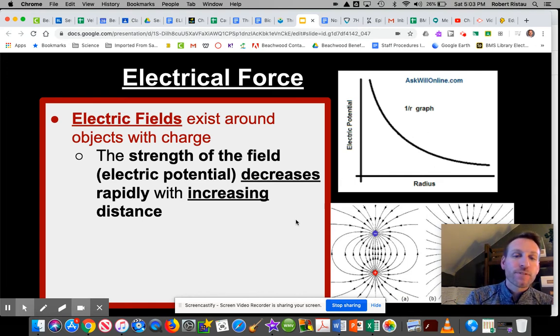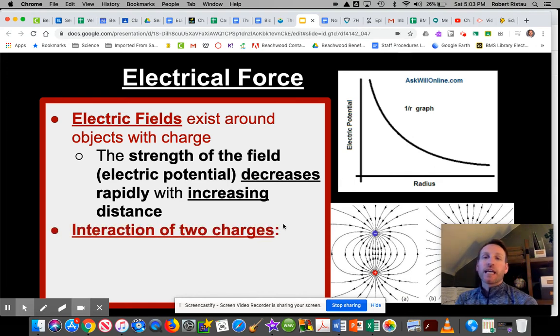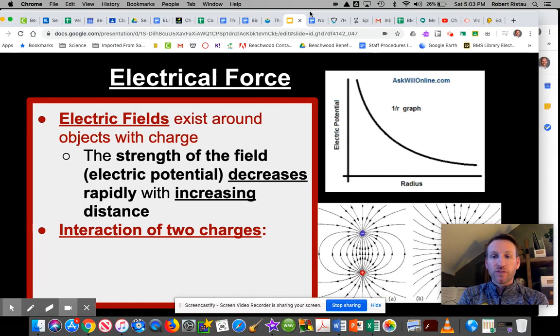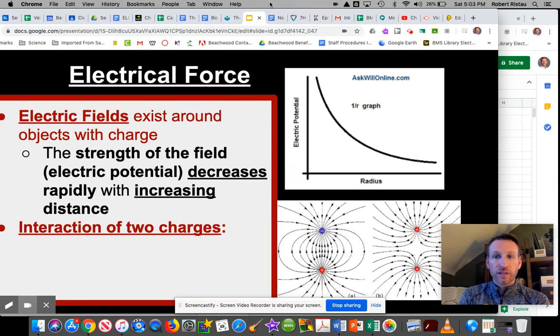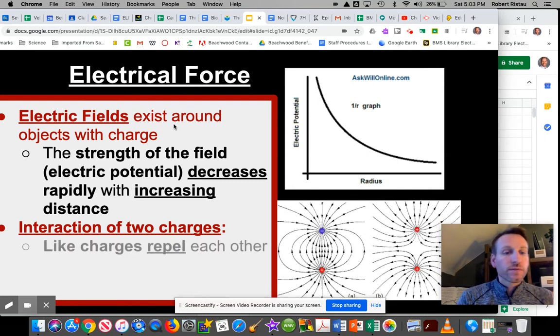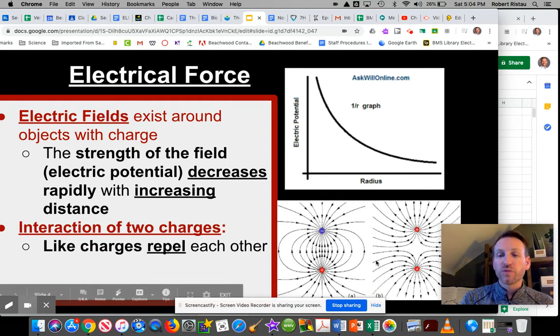Okay. The other thing that you were supposed to hopefully discover with this lab is what happens with the two charges, okay? And I'm going to see if I can move my screen here a little bit so that we can see that, because that's going to be important. All right. One thing that you should have seen is that like charges repel each other. So that's one thing. Like charges repel. So if you have two positive, those are like charges, so they repel. Two negatives, those are like charges, so they repel. Or in other words, they move away from each other, which is what the second part of this diagram is showing.